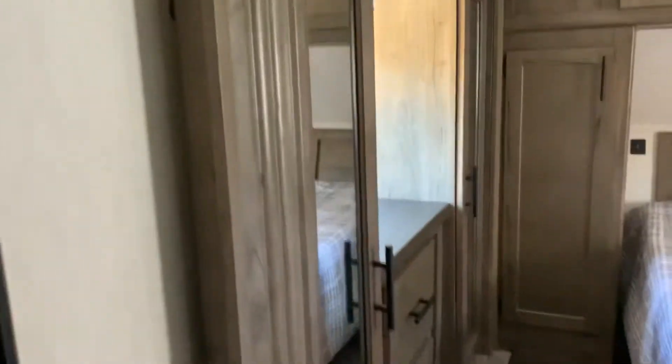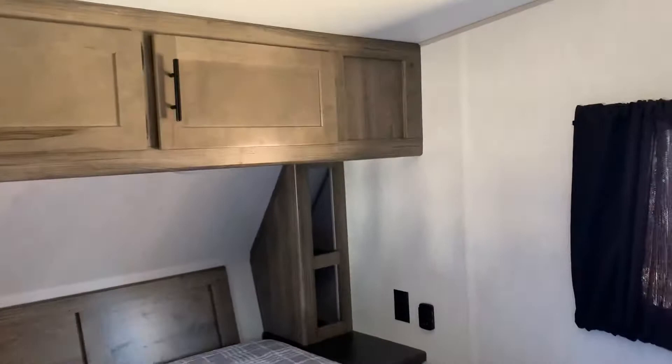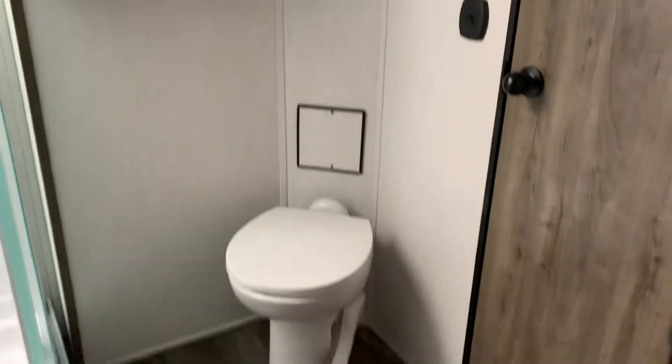Coming up into the bedroom, it's got a nice wardrobe slide-out here and an overhead closet inside on one side. There's a USB port and plug-ins, and a nice big bed, along with an entry to the bathroom. It does have hookups so if you wanted to add a TV. There's a big corner shower with a skylight, a vanity, and another one in the storage area that goes to the hallway.